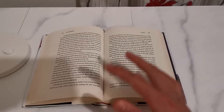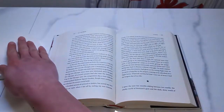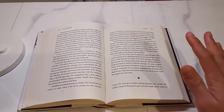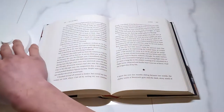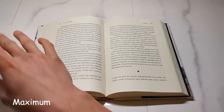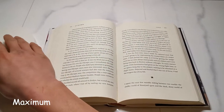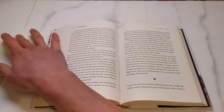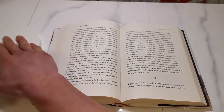Turning the button when the lamp is on will adjust the brightness. From my tests, with the lamp off and only my room light on, the shadow from my hand is very noticeable and the pages are a bit dark. After turning on the lamp and using the lowest brightness, the shadow from my hand is noticeably weaker and the book now brighter. With the brightness adjusted to the maximum, the shadow from my hand is barely noticeable and the words are much clearer.